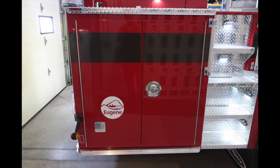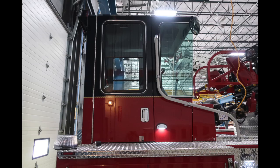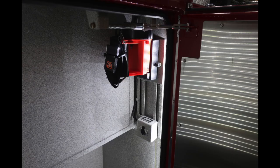We're now onto the passenger side rear compartment, and we'll take a look, just a generalized sense of where things are located. As you can see, there are not the same configuration of compartments, but we'll go over that in just a moment. Looking inside the cab area, we'll talk about some of those components. Let's first start with the compartment down at the base. First, you have 2 12-volt barrel-style access points here, SCBA bottle storage, and also an LED light.